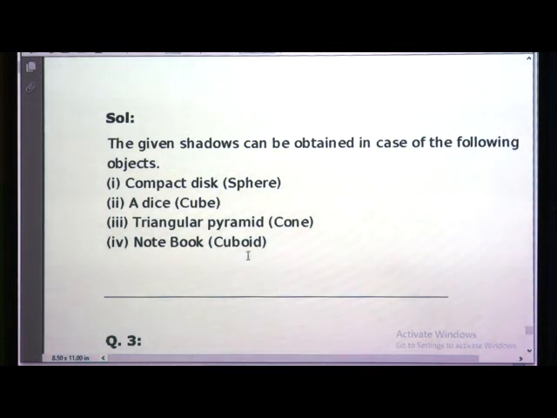You can have a shoe box which is rectangular in shape, even a shirt box, or your notebook, which will give the shadow of a rectangle. So, these are the examples we have seen of solids whose shadows are a square, circle, triangle as well as rectangle.